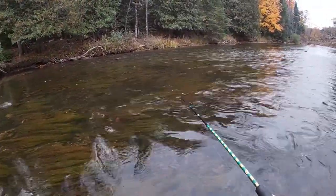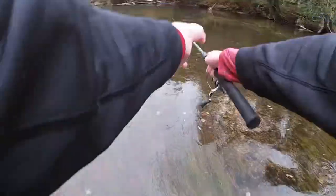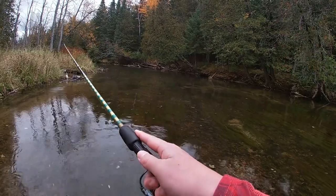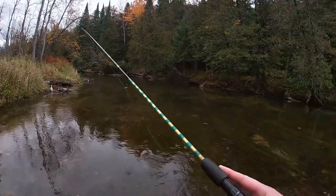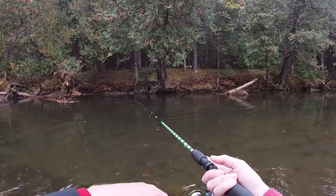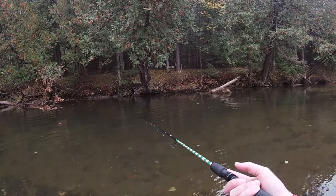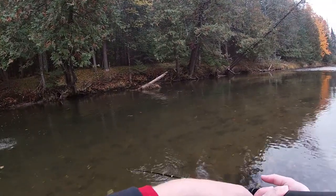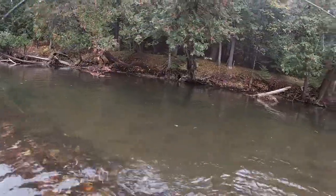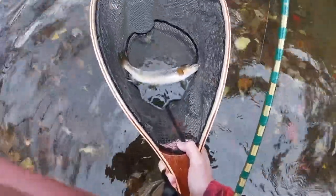Here we go. Got a fish. Oh, there he went. There we go, here's a fish. Nice brown. There we go. Got a decent fish. Good looking brown trout.